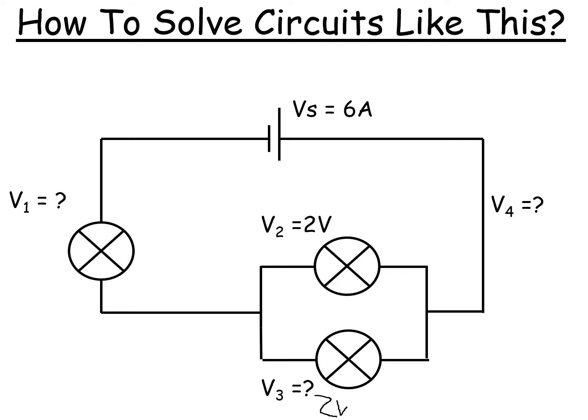Going back to the series circuit, we now have V1 in series with this parallel bit. So if there's 2 volts going across all of this, that means there must be 4 volts going across the bulb here because voltage is split up, right? V4 is technically a wee bit of a mistake by me. You wouldn't really have V4 there because you really need to have a component in there for there to be a voltage. So I'm going to scrub out V4, ignore that one just now, folks.